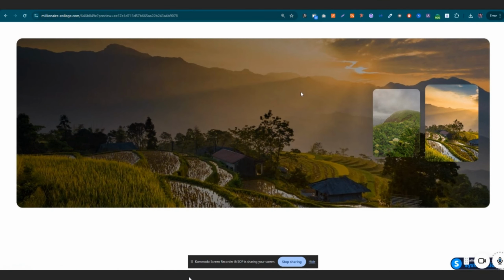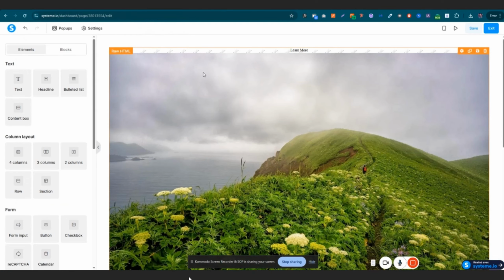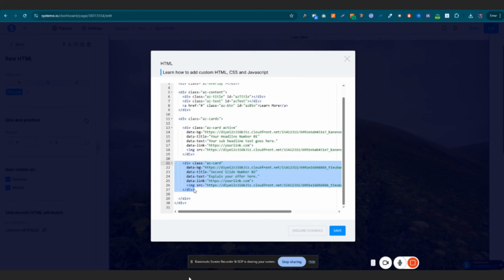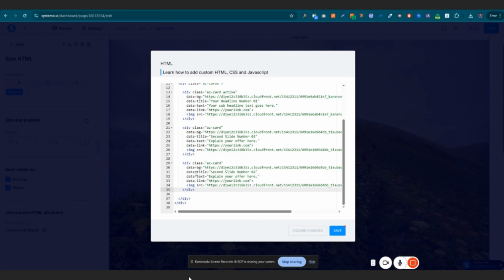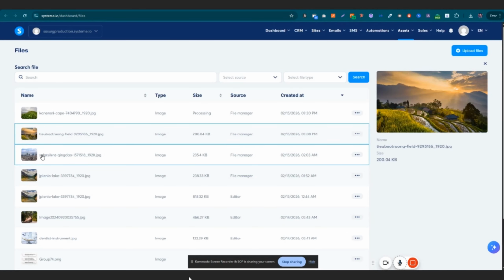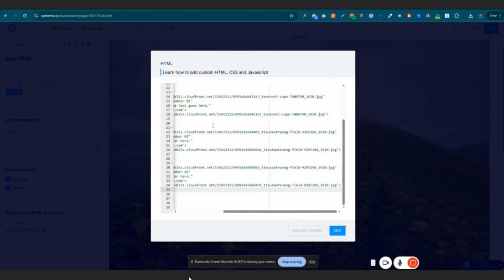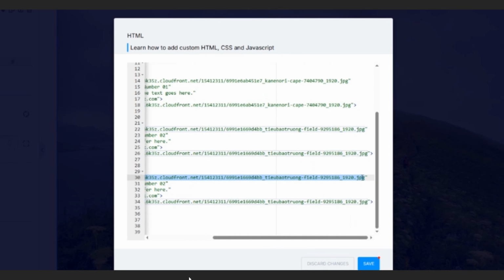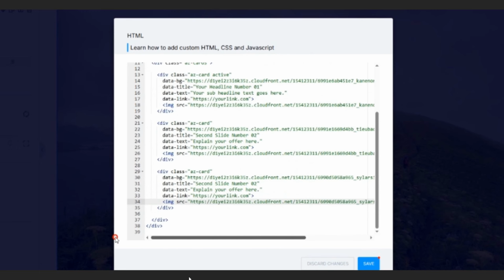If I need more items, how does it work? It's very simple. Again, come to systeme.io, click the raw HTML block, and simply duplicate the code. Just copy it and duplicate it. This is the third slider item, and I just use another image for this. Copy the image address and replace it with this one. So this is the third one I just replaced. Copy and paste, type number 3, click save and preview the page.